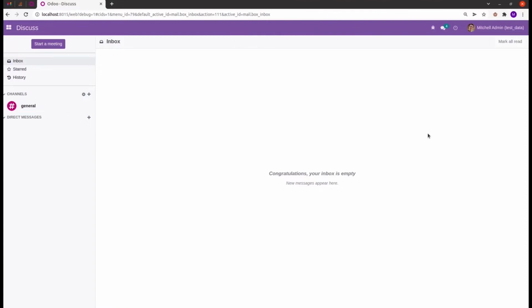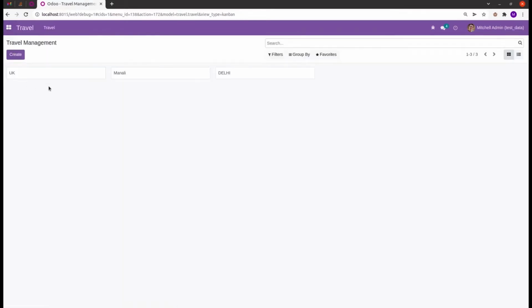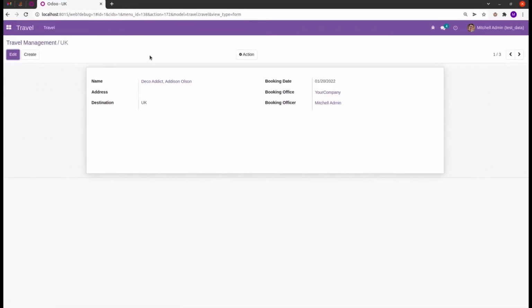In this video, let us discuss reporting in Odoo 15. Let us check how to create PDF reports in Odoo 15. PDF reports help to evaluate the growth of an organization. Let's check with an example of travel management records. Here it shows each travel management record that we created. Let's try to create a PDF report of this record.